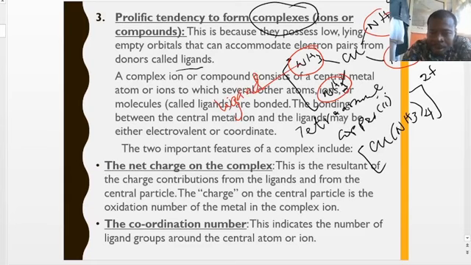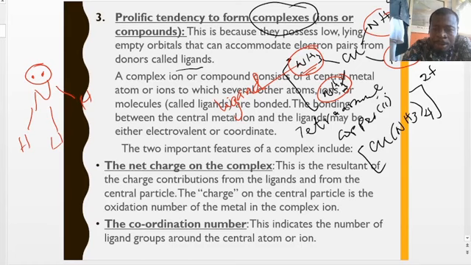So these ligands are popularly molecules or ions that have lone pairs of electrons. Ammonia is one of them. Looking at the structure of ammonia, for example, it is a ligand because it has a lone pair of electrons. So this is the structure of ammonia. This lone pair of electrons makes it a ligand. It can contribute the lone pair of electrons to the empty orbital of the transition element copper. Copper could have some empty p orbitals, and also some empty d orbitals. So for these empty orbitals to be filled up, they are definitely going to be filled up by these ligands.